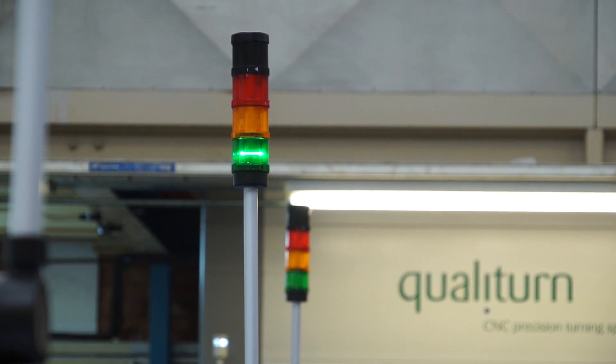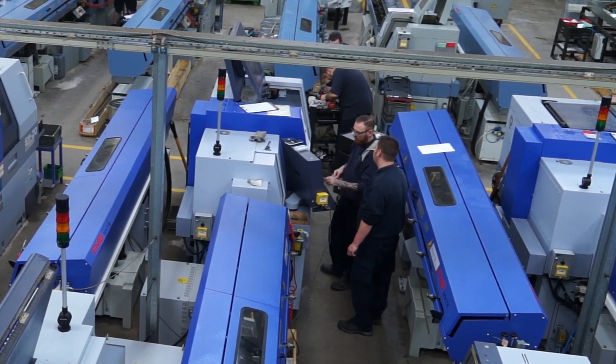What does the future hold? Qualytone has a move in the pipeline, which will be a great thing. Everybody involved is looking forward to it — they're all going to design their own departments and make sure their flows and output are right. It's generating a buzz even two and a half years away, and that will echo into our customers. We will be able to provide a better, quicker, more reliable, and more accurate service going forward, which is going to be fantastic for Qualytone's future.